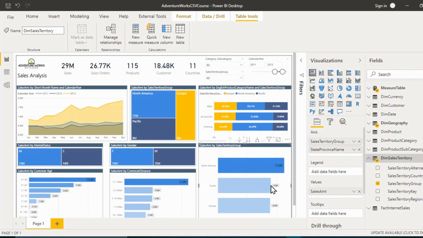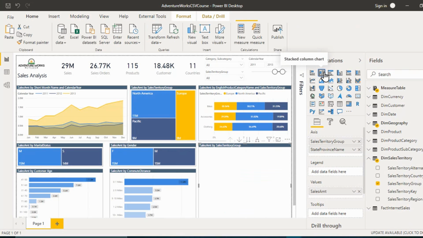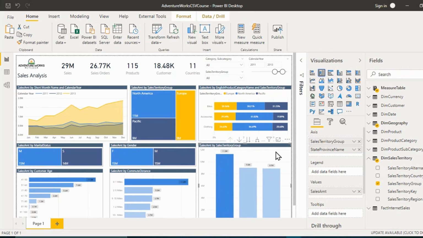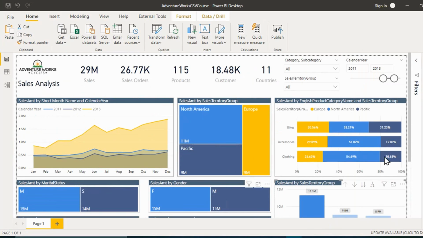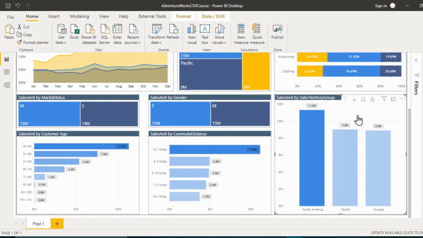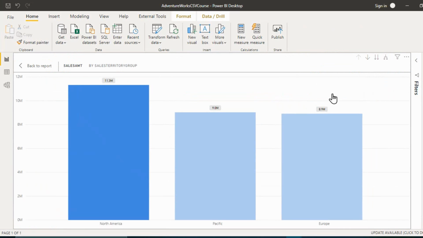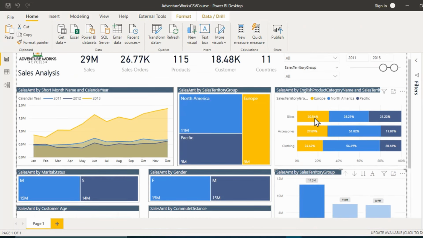So as in the bar chart, we can change it to column chart by clicking directly over here. We'll change this value to this one. As we have copied this visual from this to this, the formatting option is still there. So here the additional option I have made, you have this option like focus mode, right? So I just click on focus mode because I want to explain one thing. It will open up just one visual at a time. So to go back to report, you can click here to go back to this one.